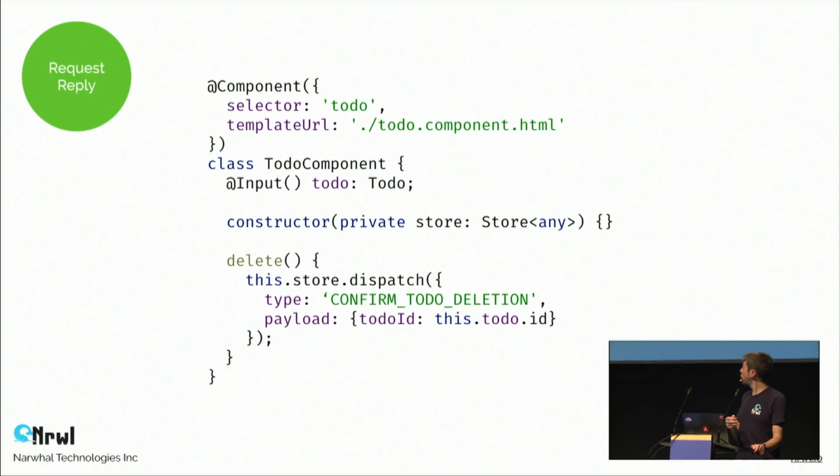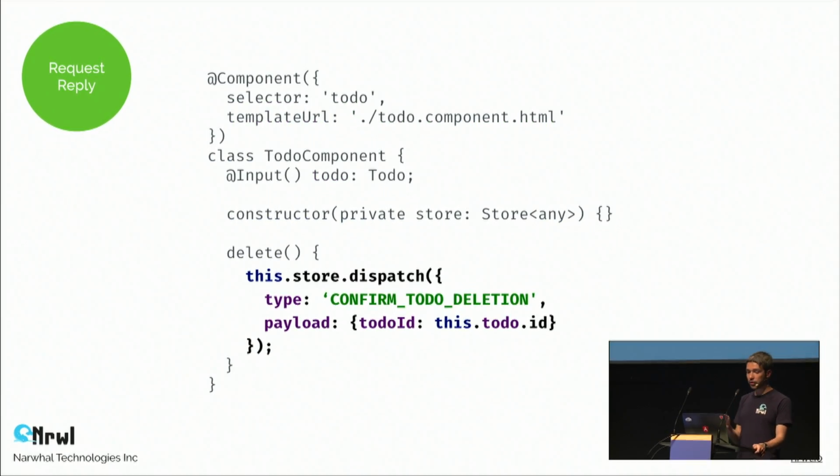Here, for example, I have a simple component that manages a to-do. It has a delete method. And say we want to confirm, when the user clicks on the delete button or whatever, that this particular to-do should be deleted. So we need to ask the user. We cannot do it locally. We cannot just show the dialog here in this component, because the confirmation itself may result, for example, in a URL change, or may result in other non-local effects. And when you're using NgRx, non-local effects have to be handled by effects classes. So we have to go through the same mechanism as I showed you. We have to dispatch an action and then somehow get a reply.